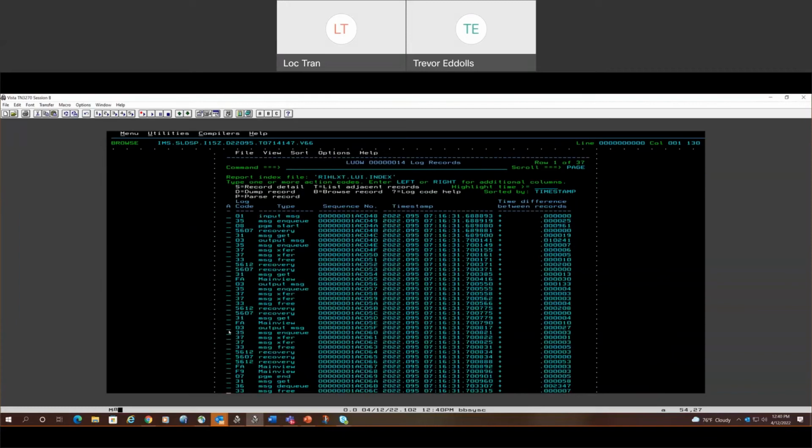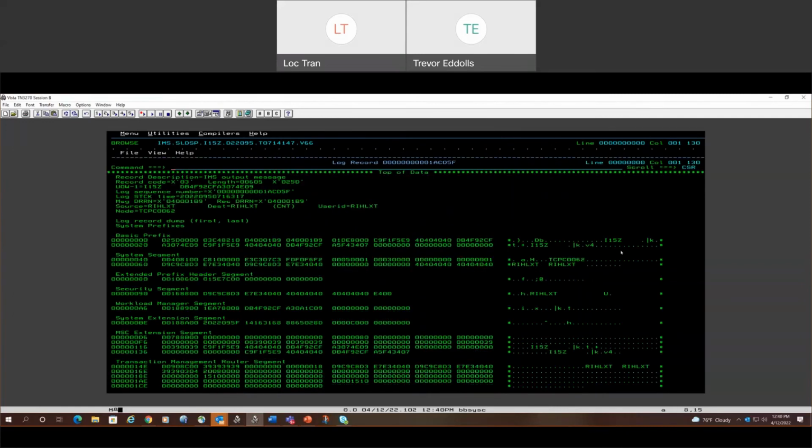So let's look at this 03 here. The application message switched 2 times, dump. Okay, you see that? An 0382. It means that I'm writing a reply to the terminal. And which terminal is that?